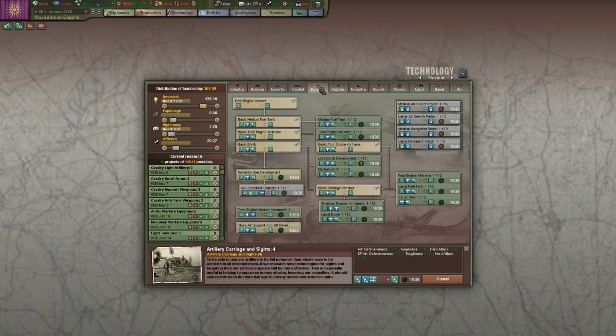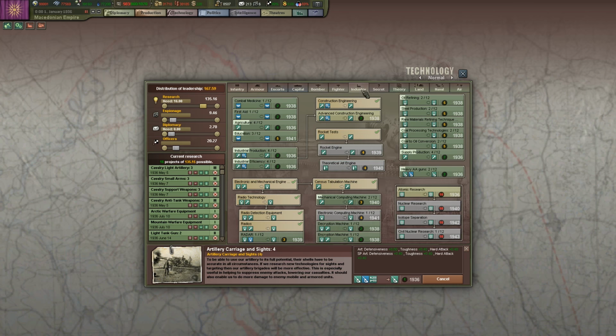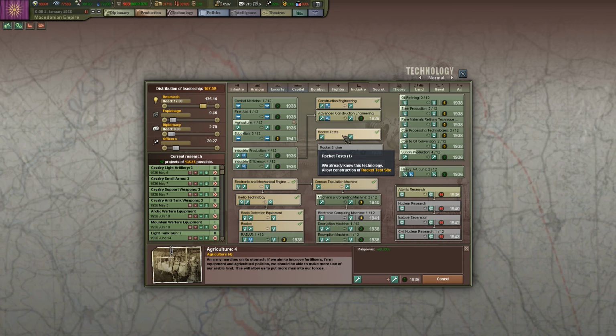Let's see. Bombers. Close air support aircraft development, 1937. I don't think we really need anything here because we've already unlocked all the basic aircraft. Agriculture, definitely industrial production, industrial efficiency. Heavy AA guns. Atomic research, get to work on that.